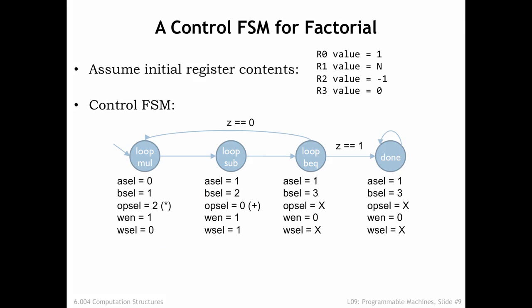Here's the state transition diagram for the control FSM we'd use if we wanted to use this data path to compute factorial, assuming the initial contents of the data registers are as shown. We need a few more states than in our initial implementation, since this data path can only perform one operation at each step. So we need 3 steps for each iteration, 1 for the multiply, 1 for the decrement, and 1 for the test to see if we're done. As seen here, it's often the case that general-purpose computer hardware will need more cycles and perhaps involve more hardware than an optimized single-purpose circuit.